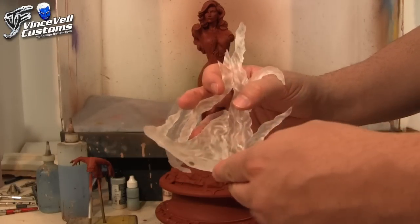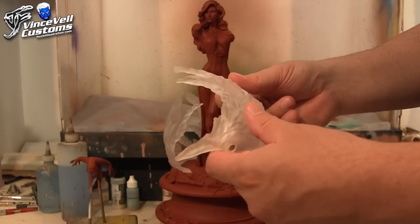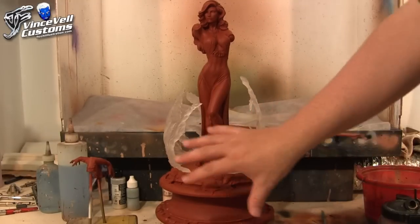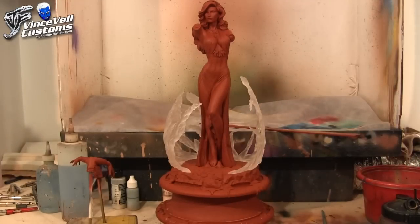I got all that baby powder out. I buffed up all the areas here and there. I still have to go over it one more time on all the pieces. And I also did it with the base. So we're pretty much ready to go. At this point, we're almost ready to start paint work. It's just a matter of tedious fine-tuning.